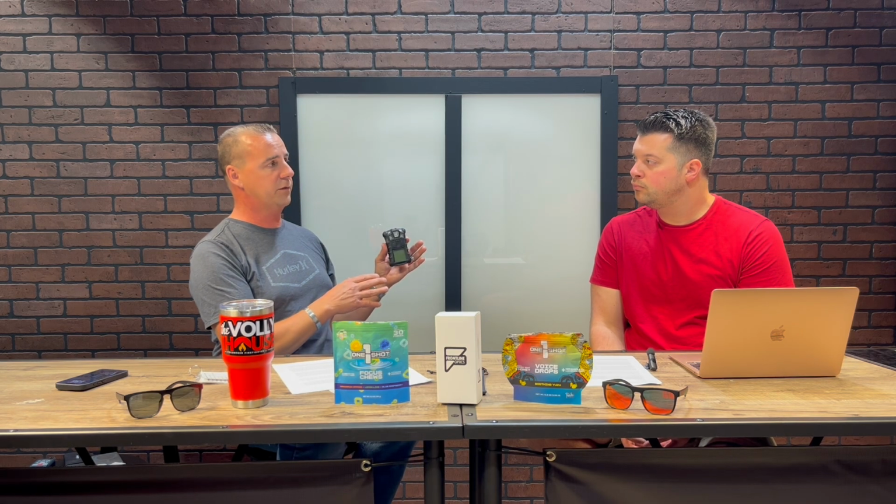Don't clip this on your coat and just wait for it to beep. Once it does start beeping, that's what we call an action level. You have to do something at that point. So whether it's an LEL situation, which is going to go off at 10%, or a CO meter, your CO meter is either going to be set at 25 parts per million or 35 parts per million in the factory. That's how it's going to be set.